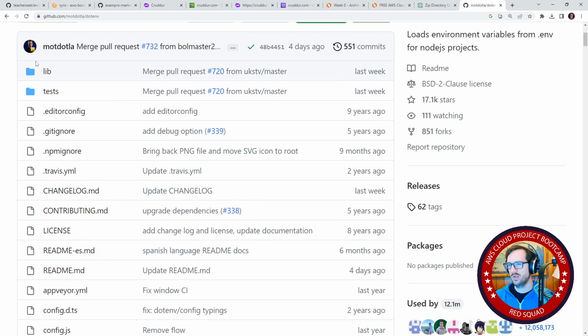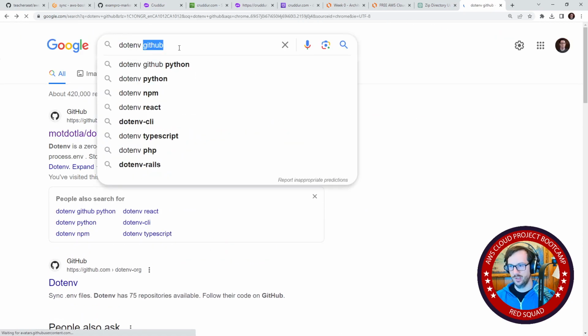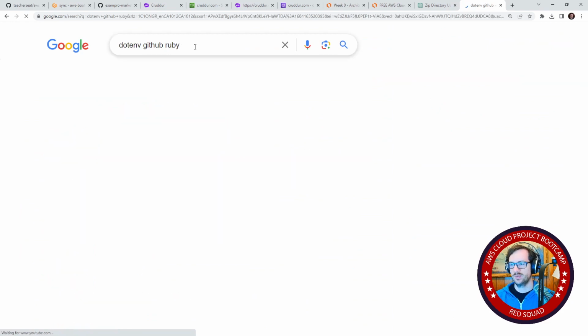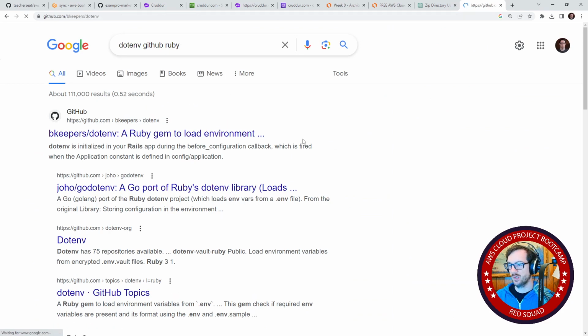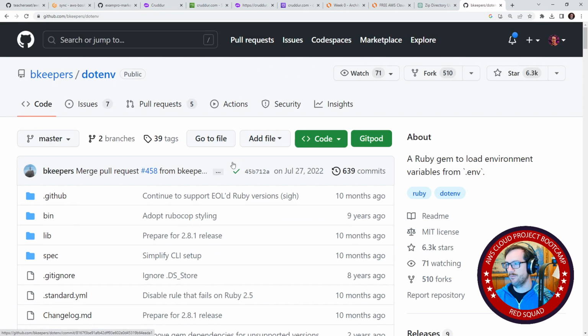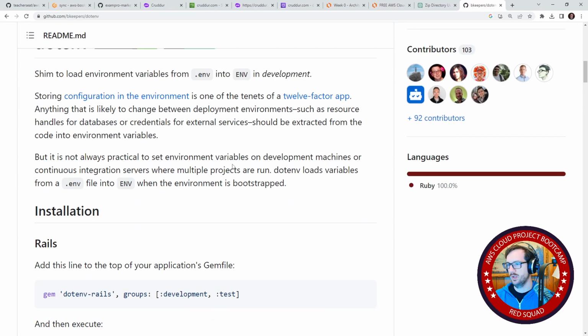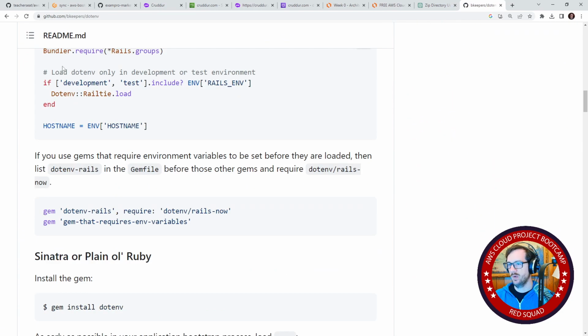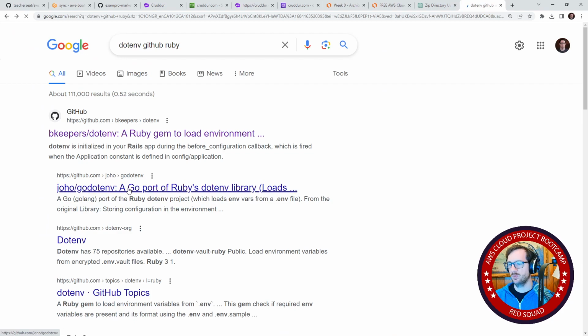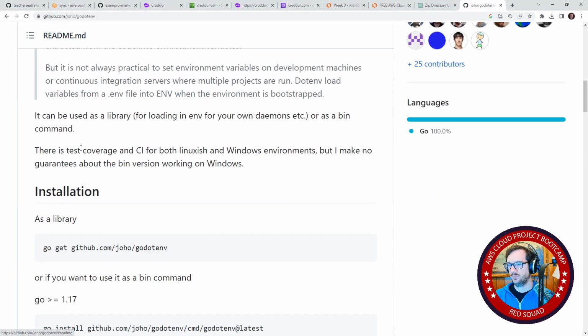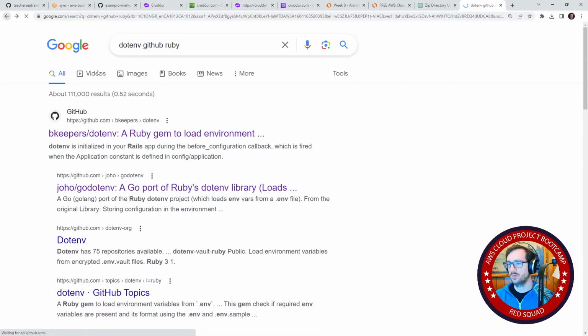Is this the Ruby one? This isn't the Ruby one. That person's face is all over the place. It's kind of weird. So I'm just trying to find the original one. Is this the one that we use? That says Rails. I don't want Rails. I just want the regular one. It says it's Go.